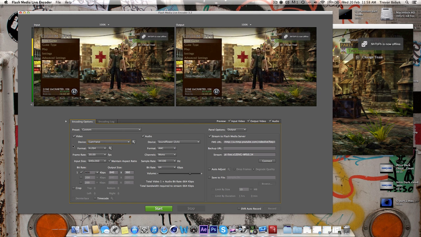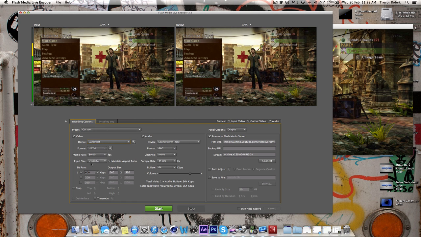And then you guys can use the same settings I have here. YouTube defaults to a pretty low video quality, 320p or 360p, whatever it's called. So it's going to be sitting at this either way, frame rate 30 frames per second. And you want to make sure, go over to your audio now, go to your device, Soundflower Channel 2 is highlighted here. Make sure you have that on Soundflower 2. That's very important. Channels doesn't really matter. Bitrate 64. You can make it the same as mine. You can pause the video and check it out if you wish.